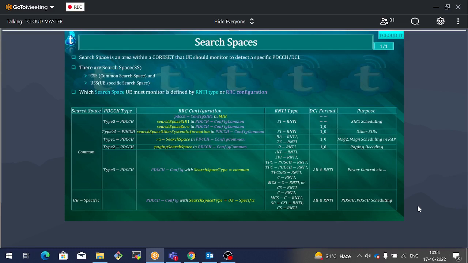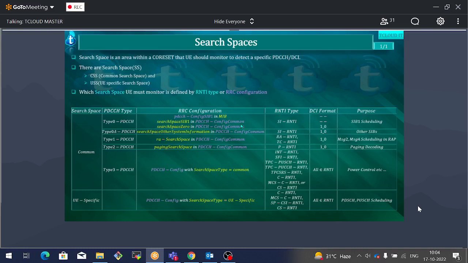But why can SIB1-related scheduling information be found in PDCCH config common, which you receive in SIB1 again? Actually, this PDCCH config common you receive in SIBs, system information blocks. Then how can you receive SIB1 scheduling details in this config common?